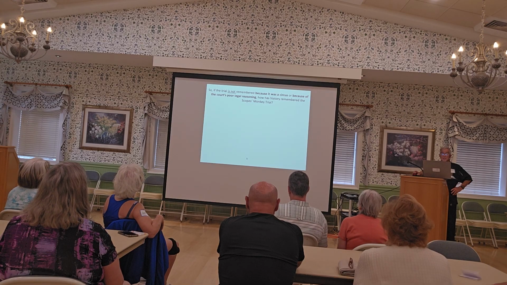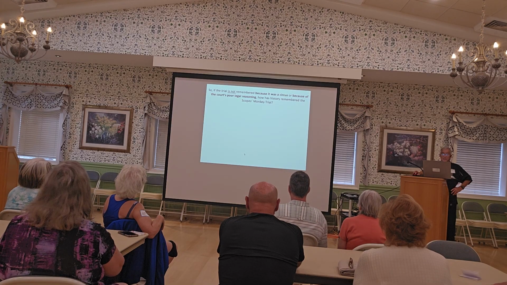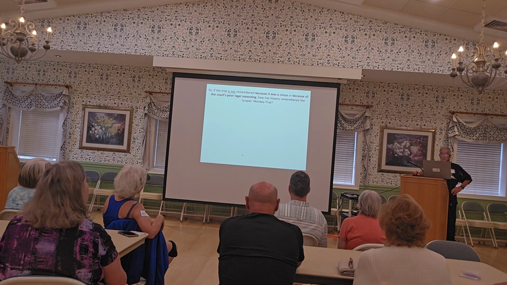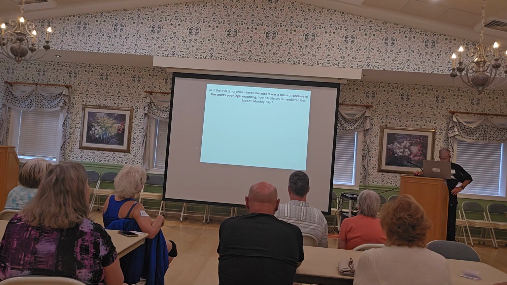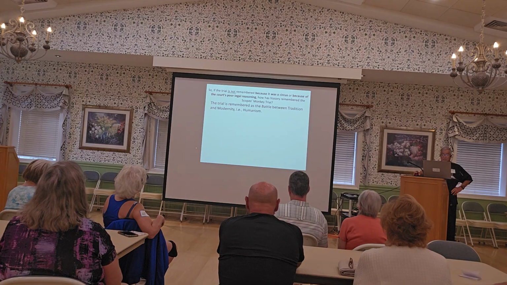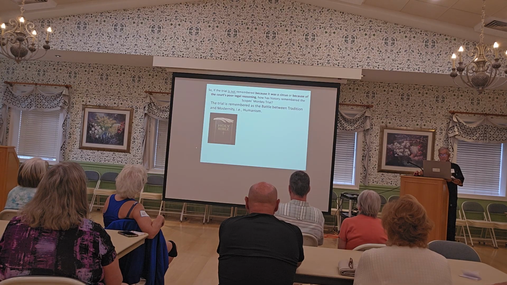So, if the trial is not remembered because it was a circus, and it's not remembered because of the court's poor legal reasoning, i.e. excluding witnesses because their testimony is blasphemous, how has history remembered the Scopes monkey trial? The trial is remembered as the battle between tradition and modernity. And by modernity, folks, that means us, humanism.